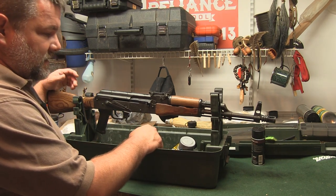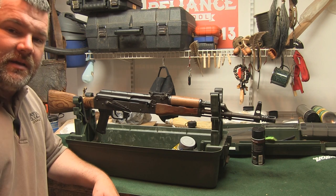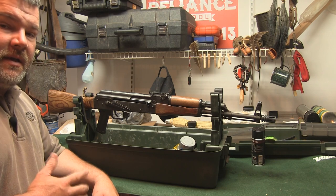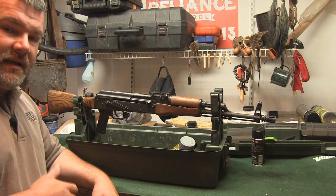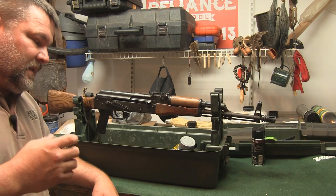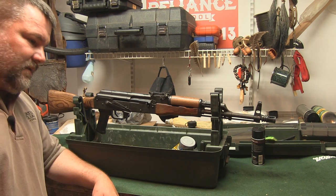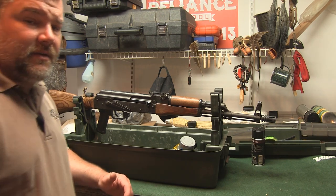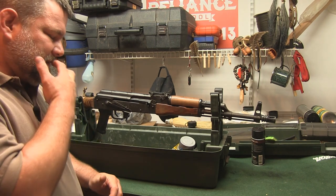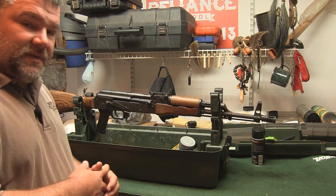Cleaning is also a good way to take the mystique out of guns for youth. If you have a weapon, you can get youth to help you clean it — some of the mystique is taken away and they're not so afraid of them. Kids who are afraid of weapons but have an interest in them and have been told never, never touch — they're eventually going to get that gun and play with it. Guns are not toys. One way to address that is to get them to help you clean so they see all the pieces and parts and it's not so mysterious.